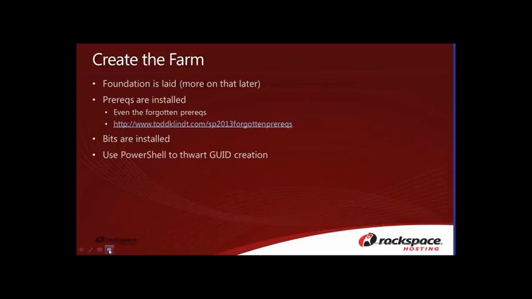Someone just posted a really long question in the chat room, and I will read that when I get a minute. The other thing that I have done is I've installed the bits. So I've installed the foundation, gotten that going, got the prerequisites installed, and now I've actually installed the bits but not configured them. And then what we're going to do is we're going to use PowerShell to prevent a database being created with a GUID.